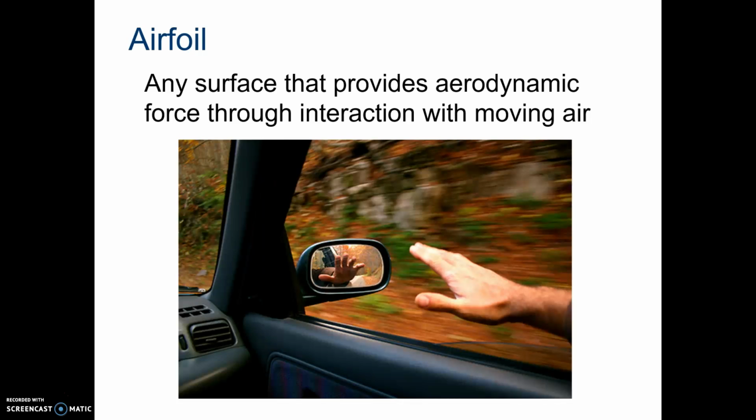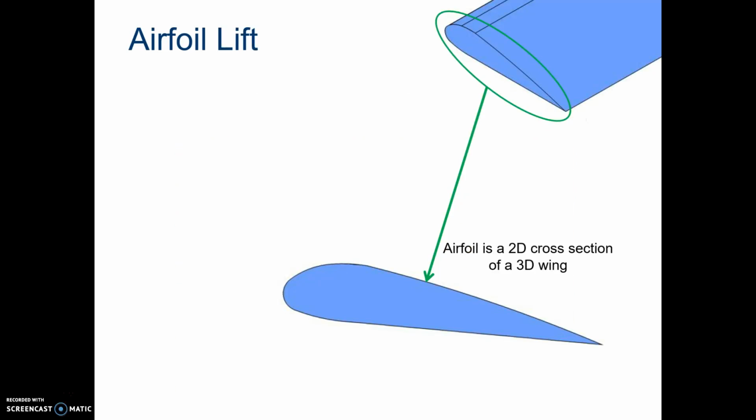That's basically how airfoils react for the most part. So there's your airfoil, your hand. Air hits it, deflects. Air goes down, your hand goes up, as we discussed earlier, and that generates lift. So there you go. I would suggest drawing this airfoil shape in your notebook or on your notes. We're going to label pieces of it in a second. So remember, an airfoil is just a 2D cross-section of a 3D wing. So if you draw that.